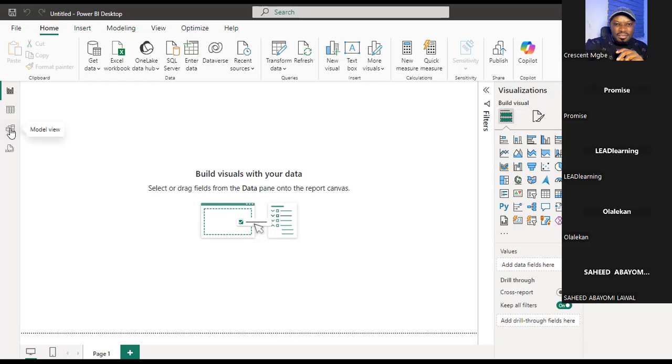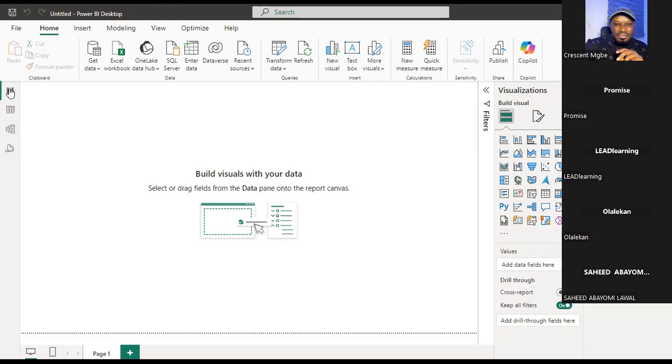table connection. So please, what is the difference between load and transform? Transform is when you want to clean your data, if there are some errors in it, or you want to confirm that there are no errors, you can use transform. If you click on transform, it will first of all bring up Power Query. Power Query will help you to clean the data before you load it at the end of the day. But because we don't want to clean it, we just load it straight, okay? We'll still use another table that we'll load, don't worry.